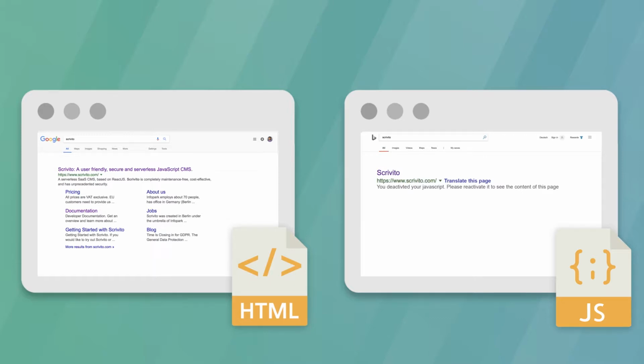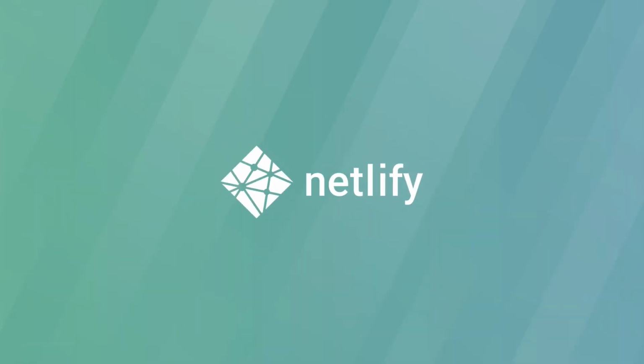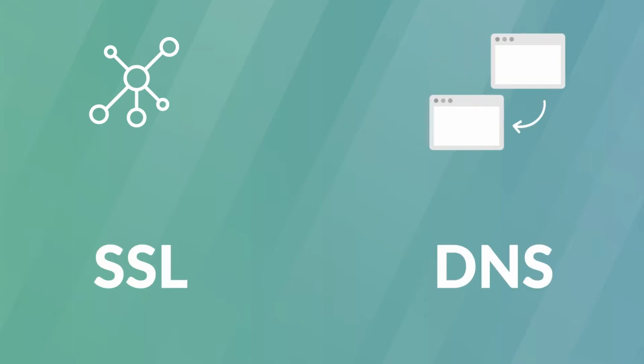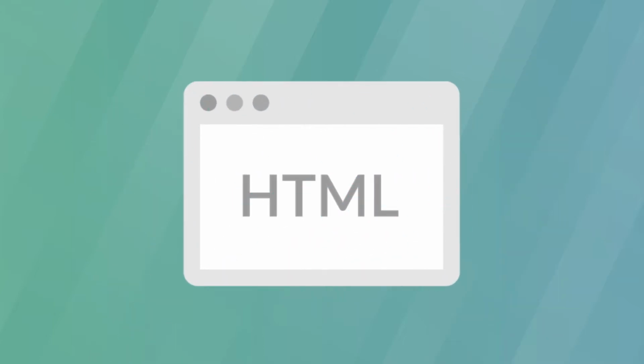We teamed up with our partners at Netlify to make a simple but effective solution that answers this issue. Netlify is a provider that hosts all of your websites. And as a benefit, Netlify does a lot of things internally that you would have to take care of otherwise. For example, they have a CDN for all of your code, so load times are reduced. They offer smart redirect and rewrite rules, SSL, DNS, and much more. And most importantly, they provide pre-rendering for your pages.